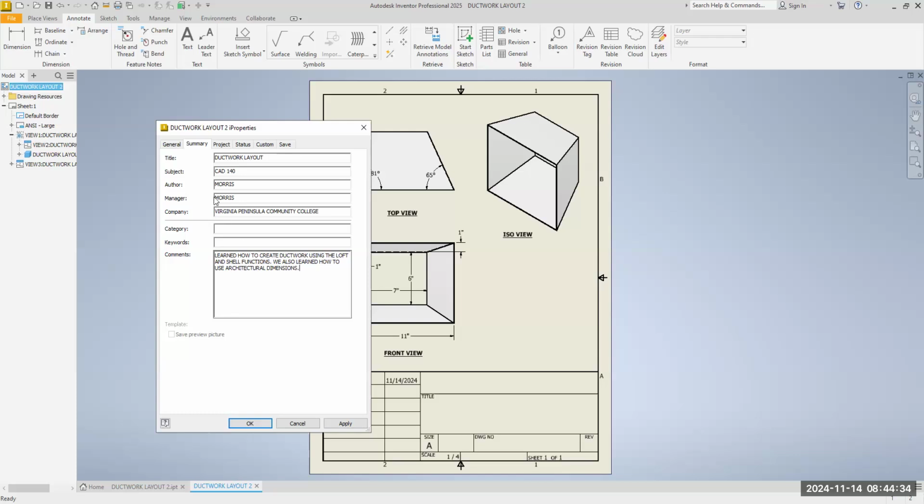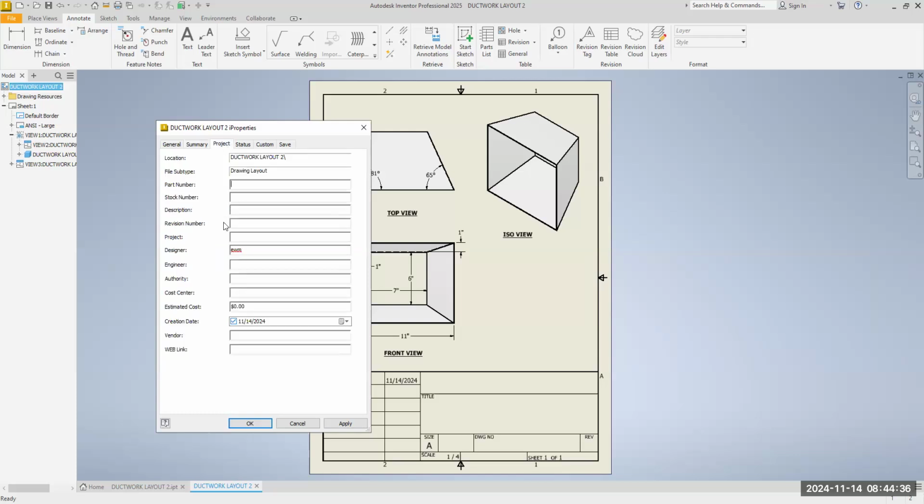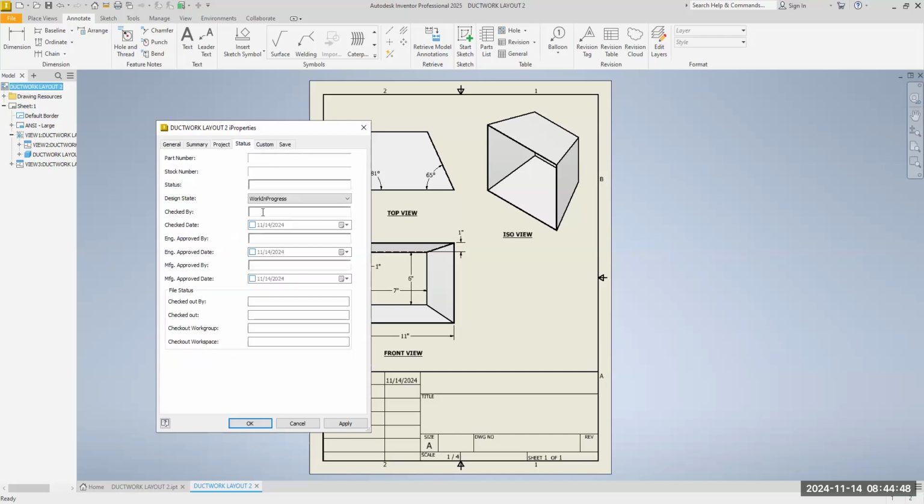All right. Go to project. Come down here where it says designer. That's your name. Engineer is your name. Authority is my name. And go to status. Checked by you. Click on the date. Engineer approved by you.